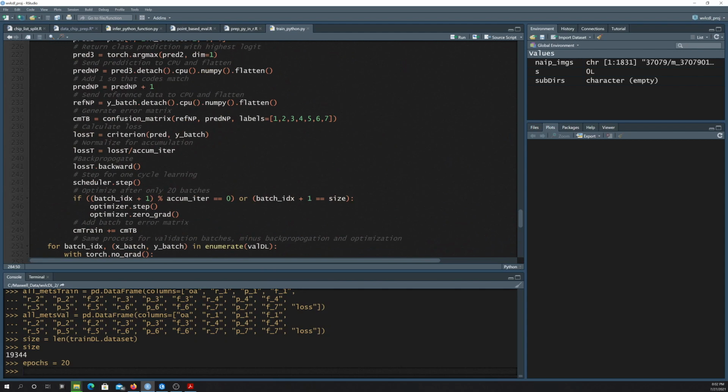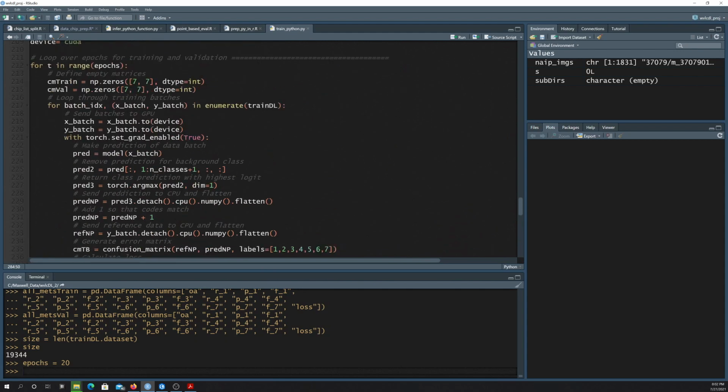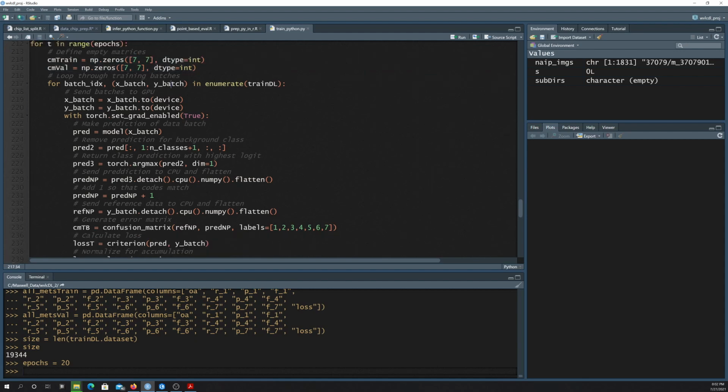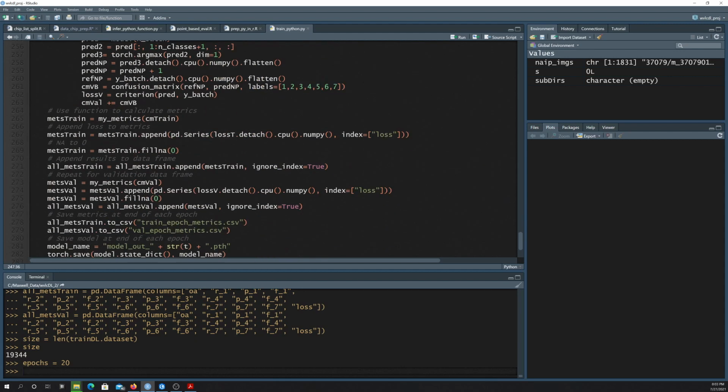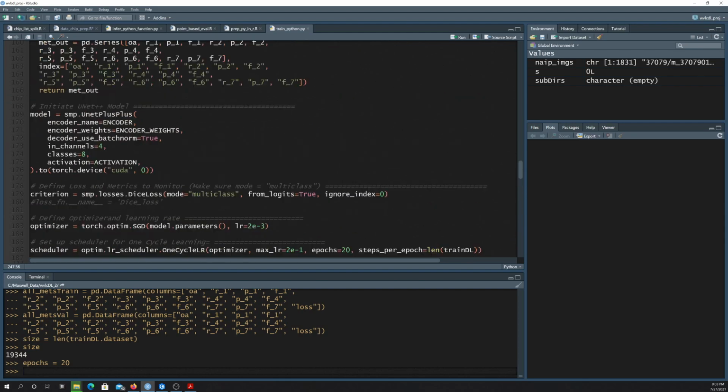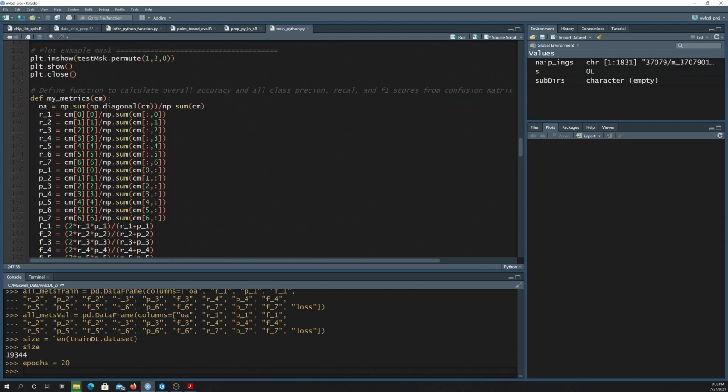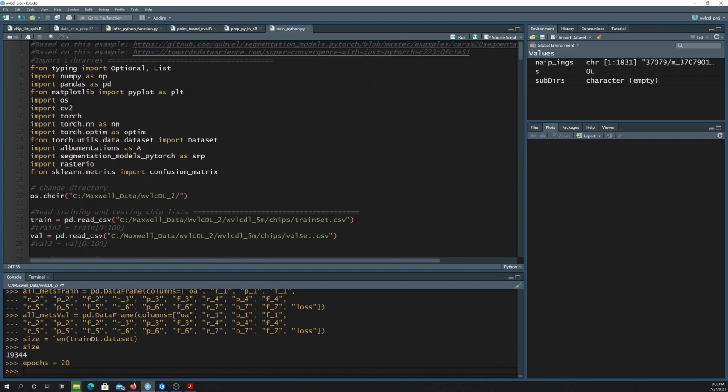So that's a training loop, and the key things we were doing there that were different was we're calculating some custom metrics using our own custom function and accumulating all this information into a confusion matrix. We're also using a scheduler to apply one-cycle learning, and we're using gradient accumulation, so we're only updating the weights after every 20 batches as opposed to every single batch, to potentially stabilize the model a bit. Okay, this took a long time on my computer. It took roughly a day. So if you do run this, expect it to take a while.